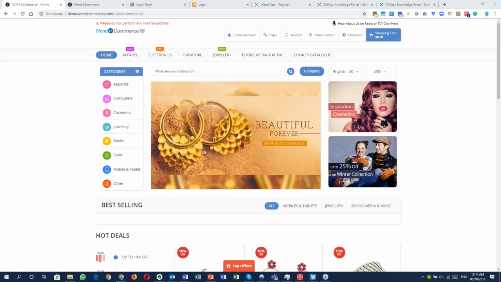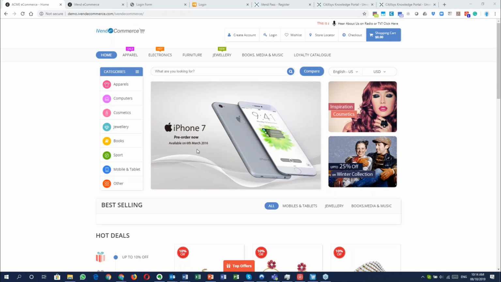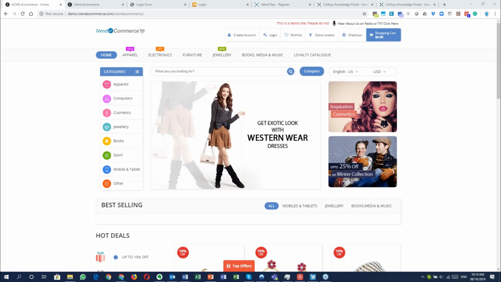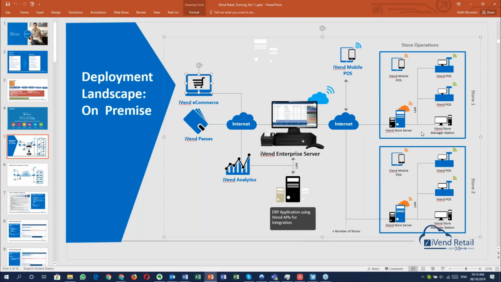Okay, right. Next one from Ian. Can iVend work offline? And if yes, for how long? You've stumbled across a slightly complex question that I will return to my favorite slide to explain. The short answer is, it depends what you mean by offline. Because iVend is flexible and scalable, we have options for this. If the internet goes down, the store itself is working offline. You can carry on, that's normal. That is what we would consider normal offline functionality.